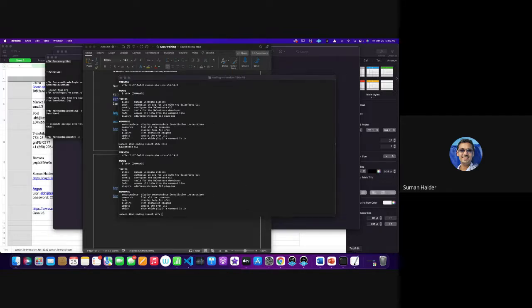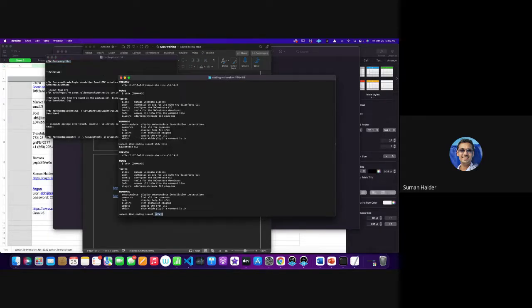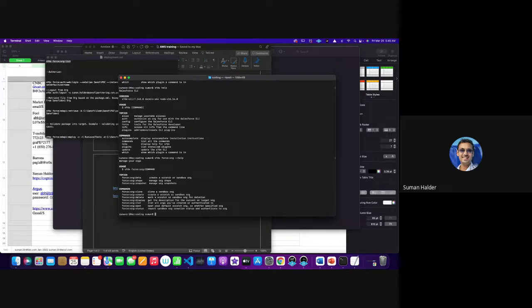I have written a few commands here. So let's say SFDX. If you don't know this one, I mean, if you don't understand what I should write after this one, in that case, you can write hyphen hyphen help, which will give you what are the further commands you can use. So if you look at this one, right?